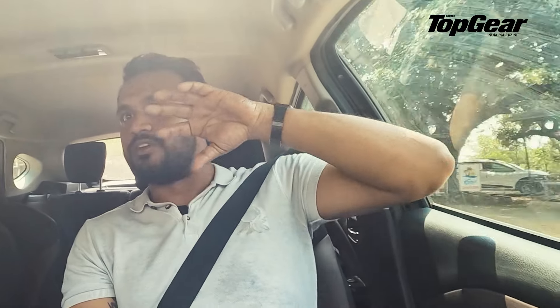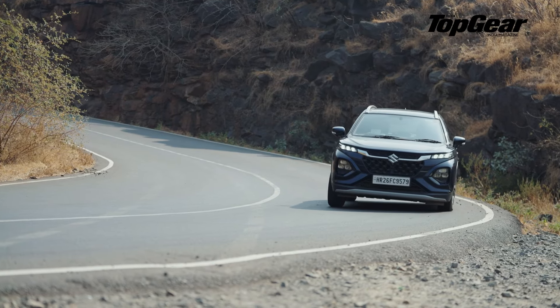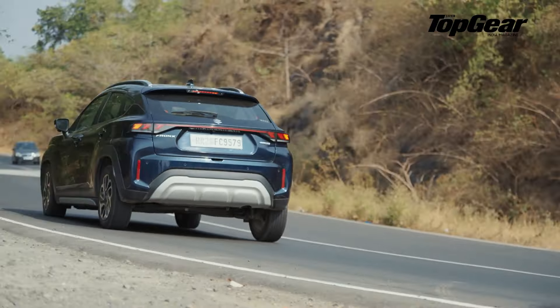The best part about this is that you don't have to play with the weight. As you're approaching the corner, you know that the car will be able to change direction — the weight will not take it in a different direction. Make it understood. The nimbleness of the Fronx does help. It's also extremely helpful when you're accelerating out of the corner because, again, no weight. And this is not an overly powerful engine. But because of the torque chassis and the weight being contained to the very centre of it, you can accelerate hard out of these corners.